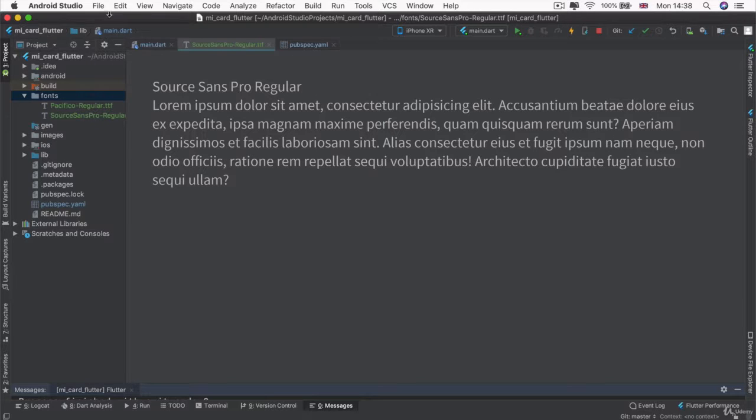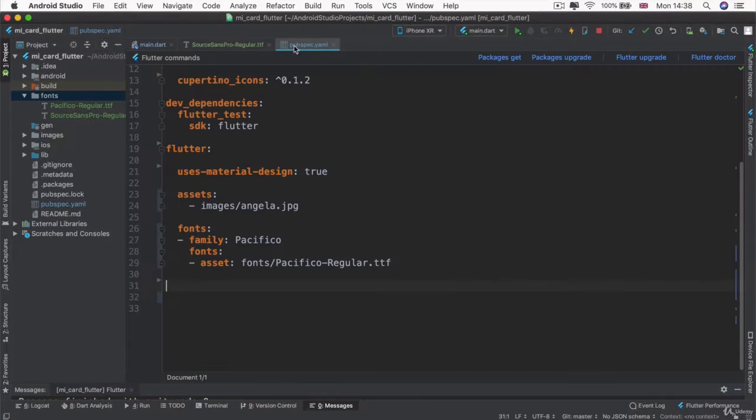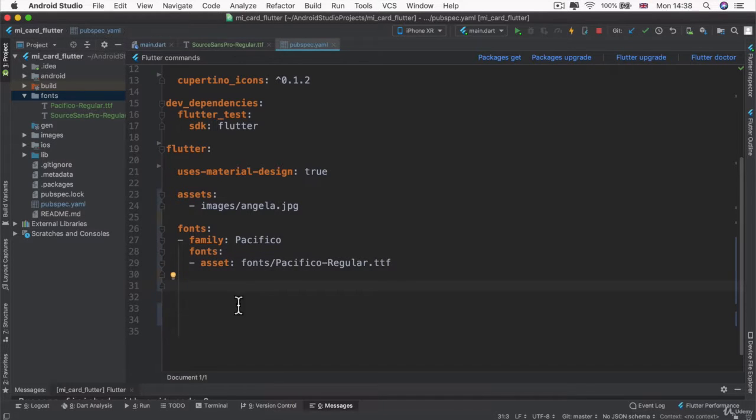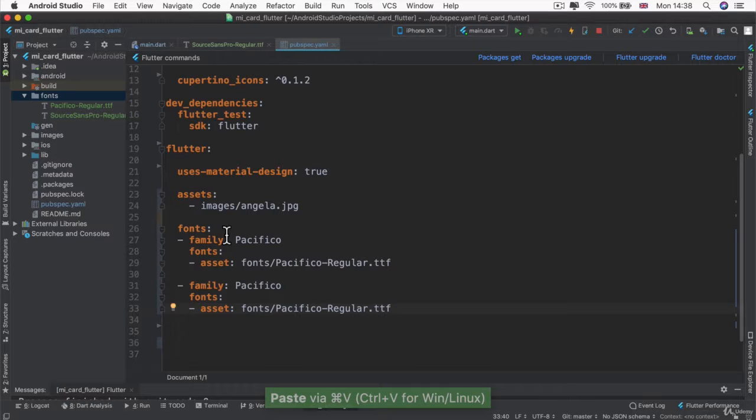And then we're going to click OK to move it, and we'll be able to see an excerpt of what it looks like. So now we can go into our pubspec.yaml, and we can copy what we did for the Pacifico font family, and we can paste it right below, but at the same indentation level where the family is. So now, essentially what we're saying is that for the custom fonts that we want to use in our Flutter app, there are two families.